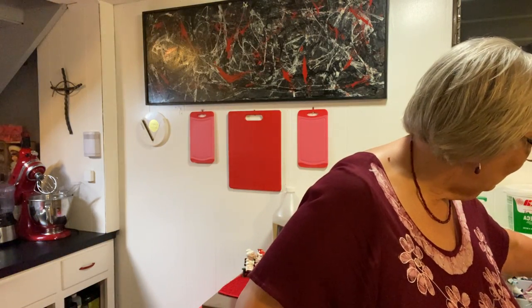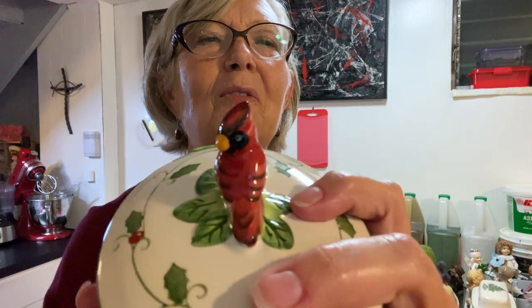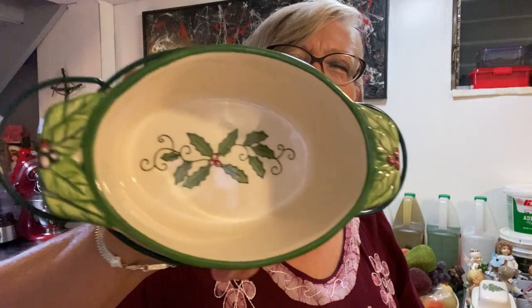And then this — it looks like it could go together but this is a Temptations piece that I paid $5.25 for. It's made in China, but it comes with its little caddy, a little almost ramekin dish. Look at the detail on that cardinal, and then look at the inside — the holly.